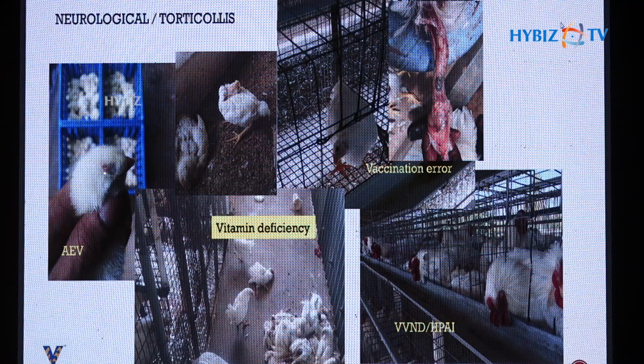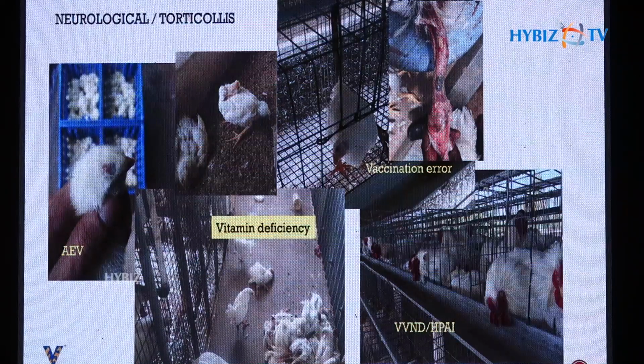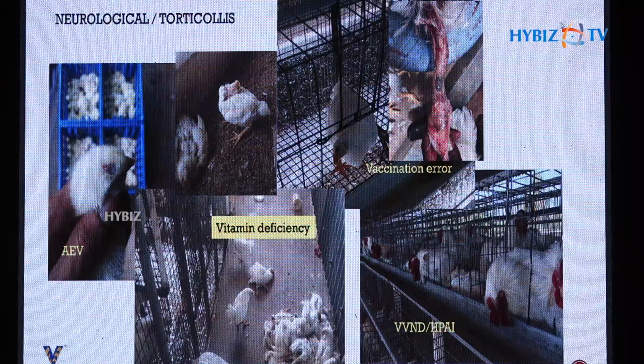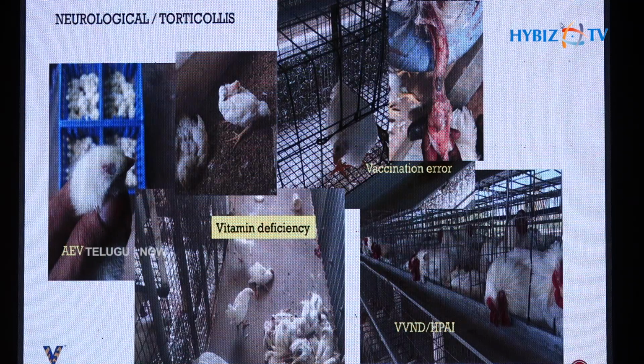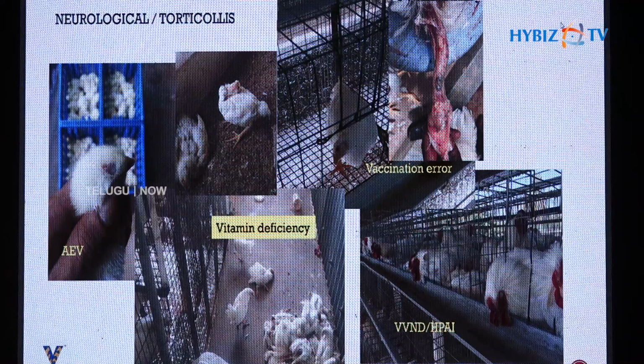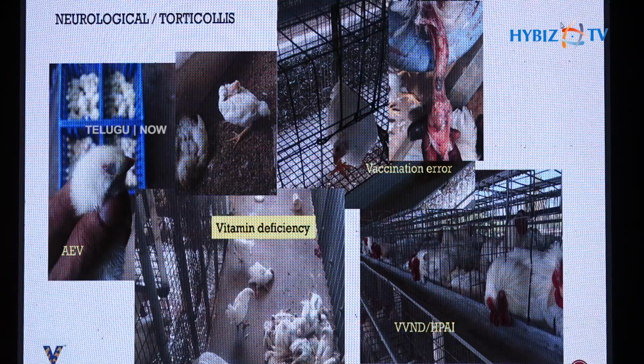You can see in the hatchery where you can have some alopecia in this thing. It is more related to AE, and you can see in the field also the nervous signs with the AE in the early stages. We have to have a differential diagnosis for this. And sometimes the vitamin deficiencies, I have seen several commercial farmers with this particular case, the nervous signs, they conclude it as ND. But you need to see whether you have any affections of the respiratory as well as the intestinal tract. Okay? So these deficiencies of vitamin E, vitamin A, all these things matter in these cases. Okay? We treated with these vitamins and the problem was solved in these cases.